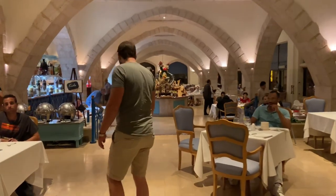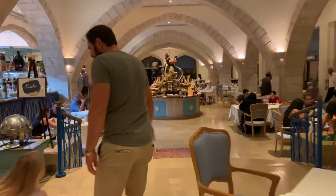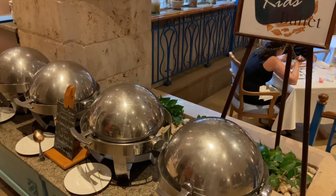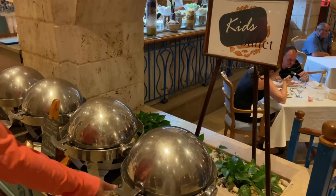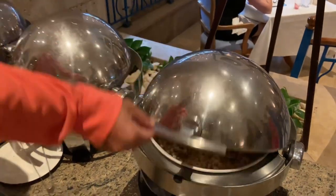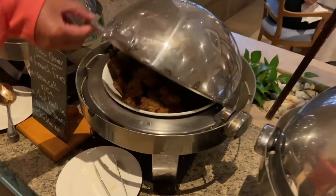Now we are going to be showing you what dinner looks like at Kapensky Soma Bay. Unlike other hotels, Kapensky here gives you an option to either go bed and breakfast or go half board, which includes both breakfast and dinner. We went for half board. So here we are showing you what dinner looked like for one of our nights.